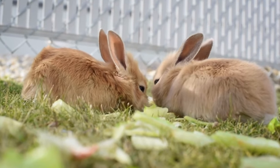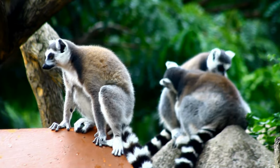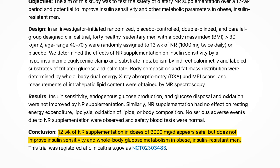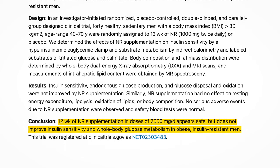Now, that sounds quite interesting, but what are the effects of having higher NAD levels? Are there actually any health benefits? In animal studies, NR does improve glucose tolerance, metabolic health, mitochondrial function, and liver function. However, in human randomized controlled trials, doses of up to 2000 mg a day of NR haven't been seen to improve insulin sensitivity or glucose tolerance in obese men.